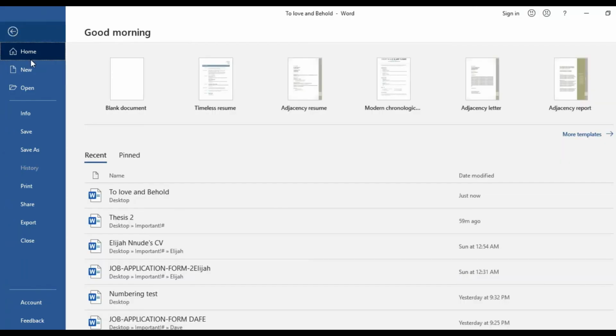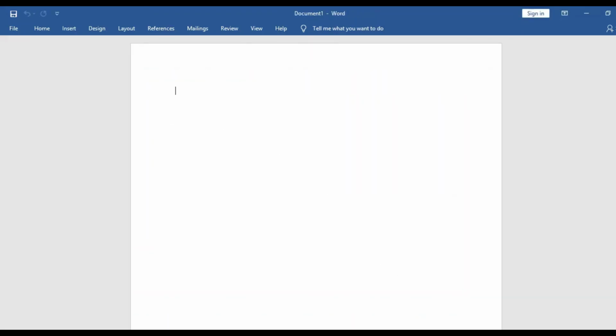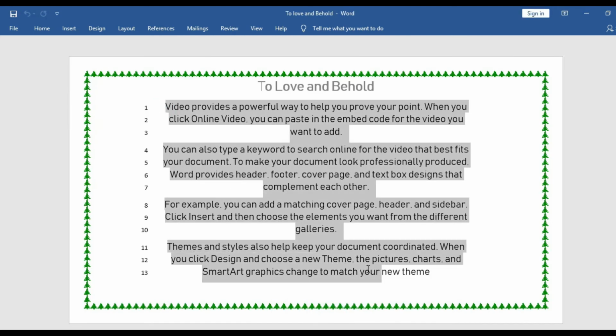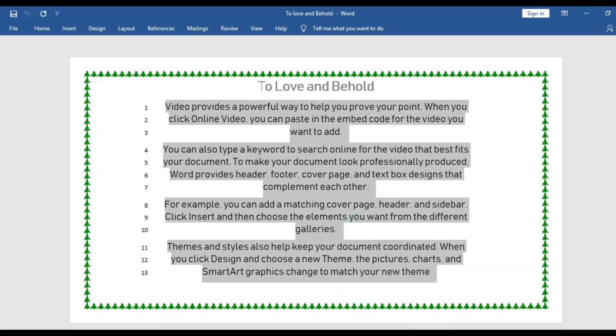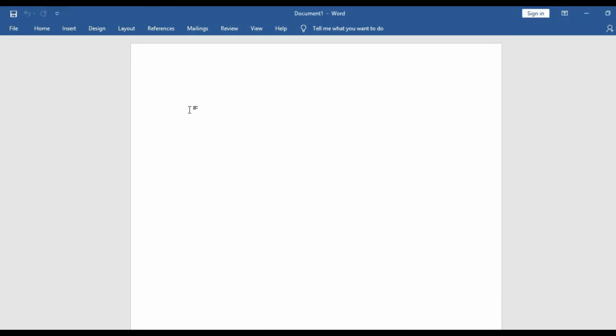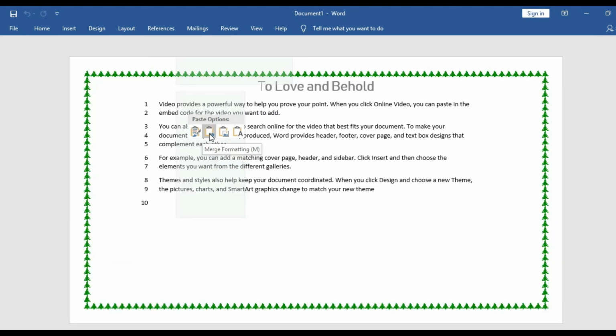Let's create a new document and let's get this. Let's copy, and oops, sorry.